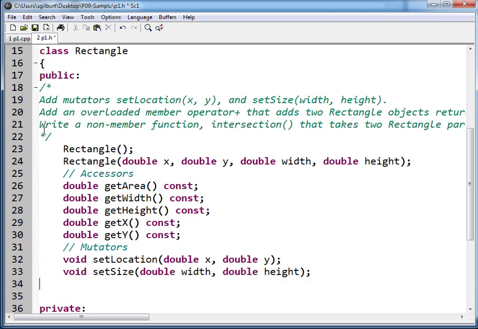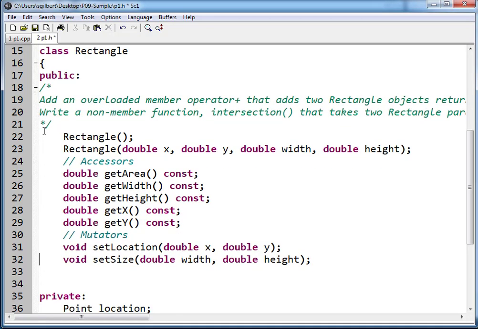And finally, we have an overloaded operator. Now, when you do this and you test it, if one of them causes it not to compile, you just comment it out. Make sure that your code compiles.